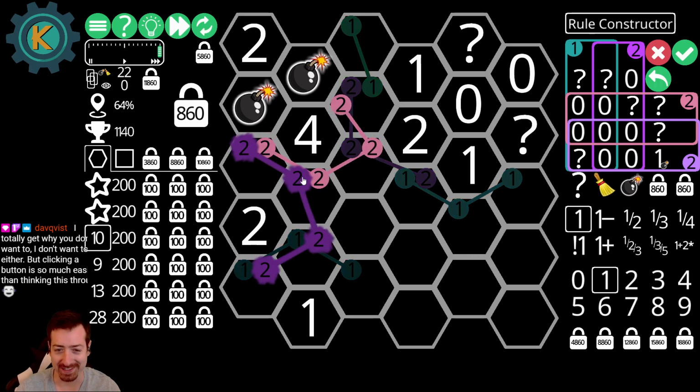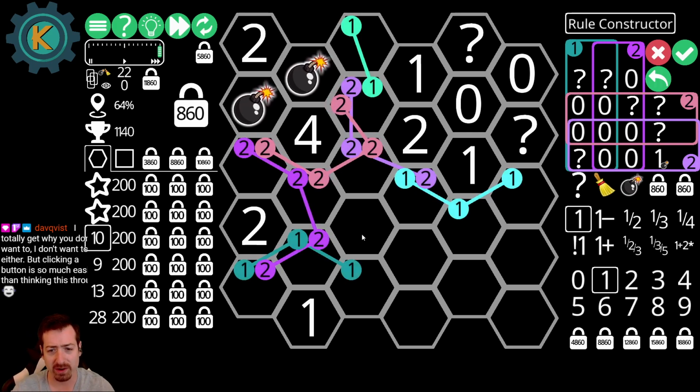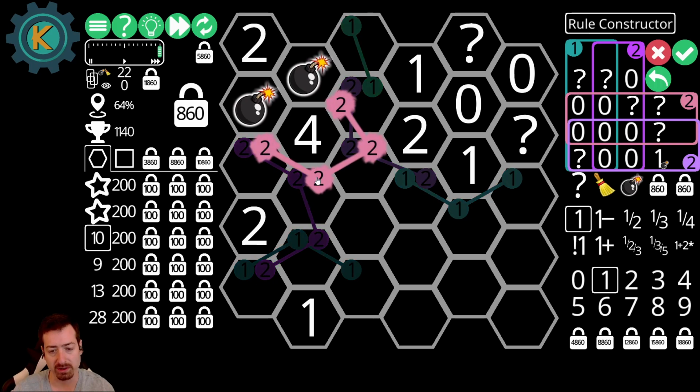Clicking a button is so much easier than thinking this through. Yeah, I could progress a lot faster if I was not asking these questions. But I'm actually really curious about this one. How could that work? Because we know there's a bomb here and a... Well, no. There's a maximum of 1 bomb here. And a minimum of 1 bomb here.